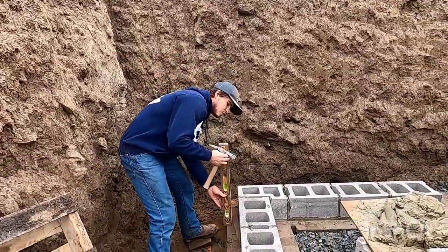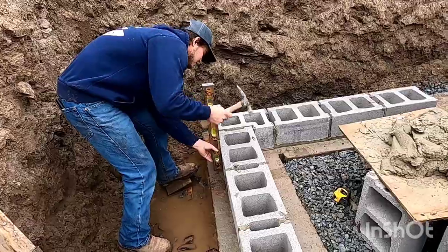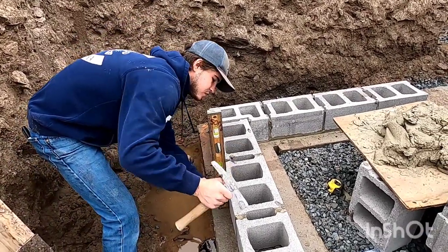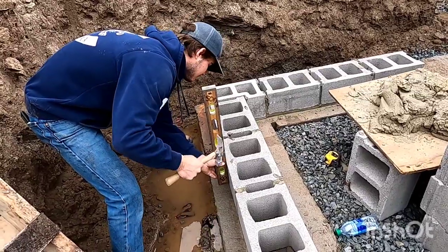So then you just gotta plumb all the rest of them. Outside here, tap. And you always plumb the outside wall line.